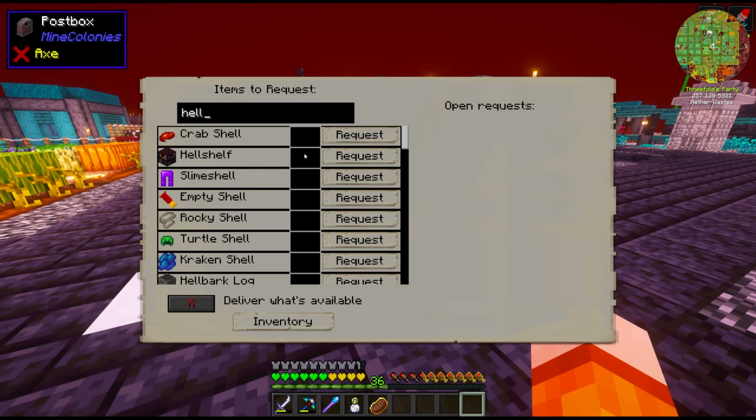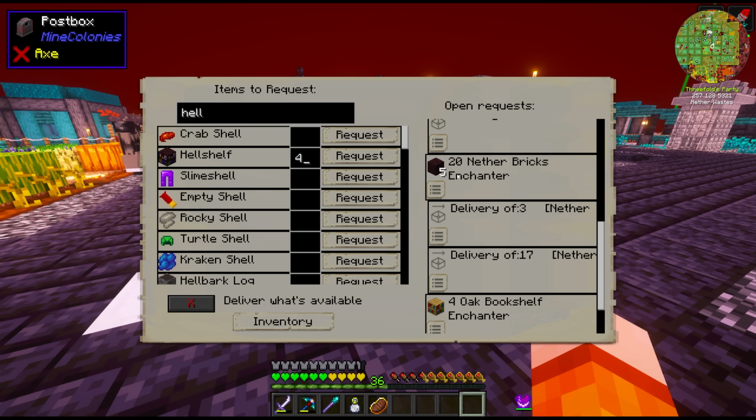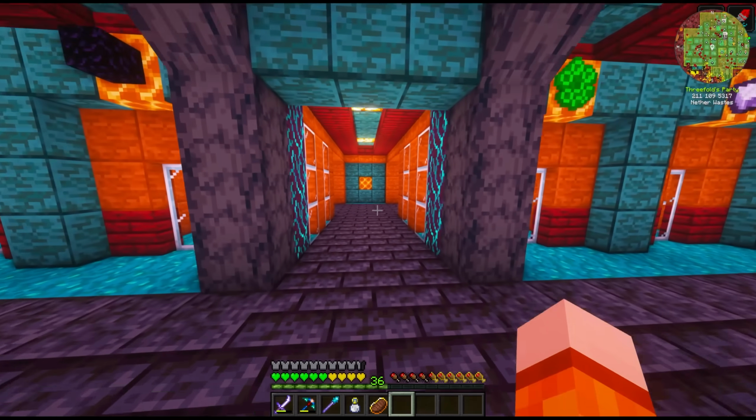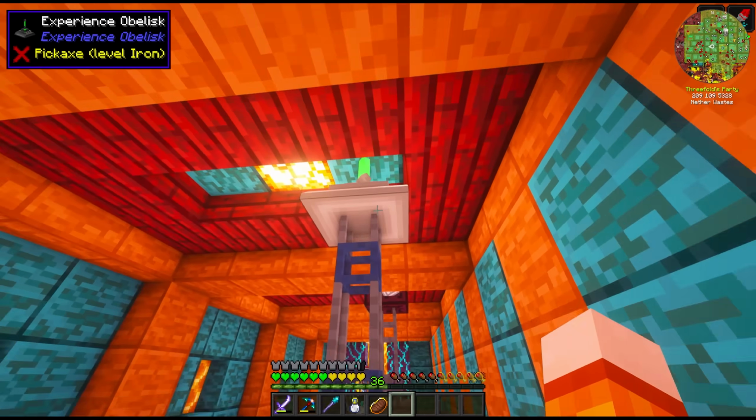Alright, we got all the items. We should just be able to request 4 hell shelves in the post box, and it's going to deliver it to the enchanter. He's going to craft it, and it should appear here any second now. This is also where investments at the beginning of the episode should pay off by now.